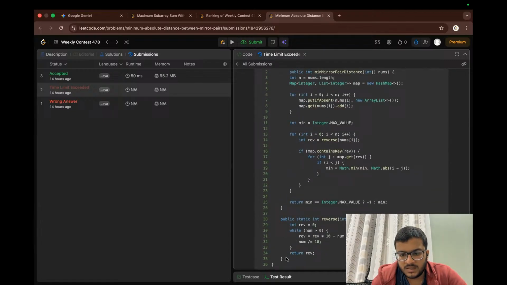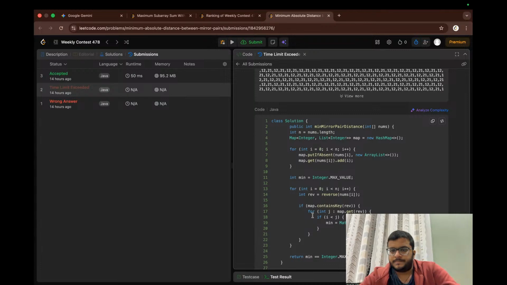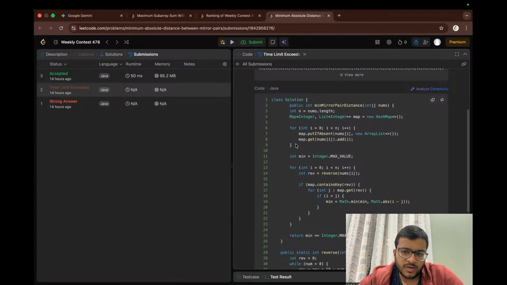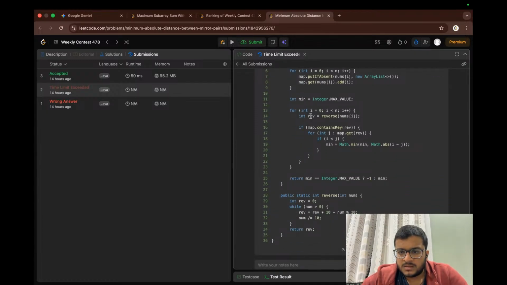So this is basically template code for checking if a number is a palindrome or not. There is not much logic in that. I'm storing the current integer and a list of integers which are typically mirror things, so I'm just loading up the map here, and for each num I'm reversing it.